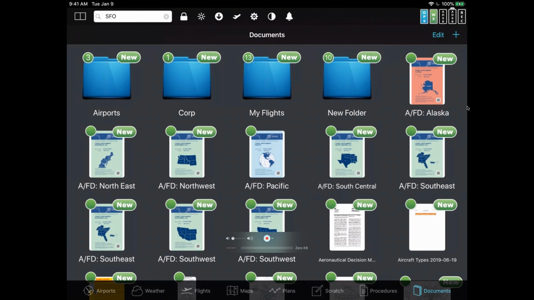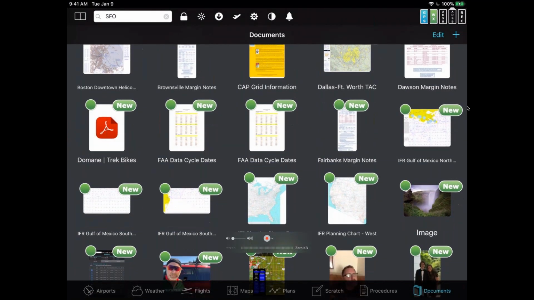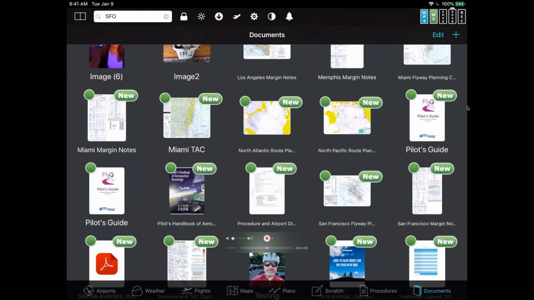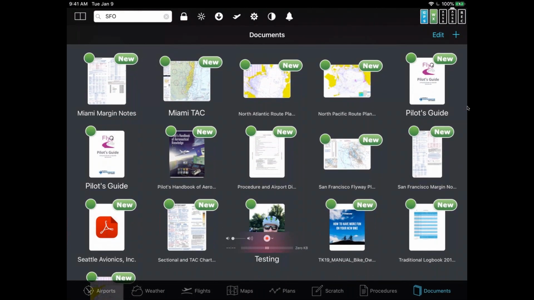All right, we're about out of time, which I expected to happen before we get through everything I may want to cover. But again, the point is you can learn a lot of this material by looking at the pilot's guide, which you should have already loaded by default in your documents, like I have loaded here. Or you can take a look at the YouTube videos by going to youtube.com/FlyQ EFB.